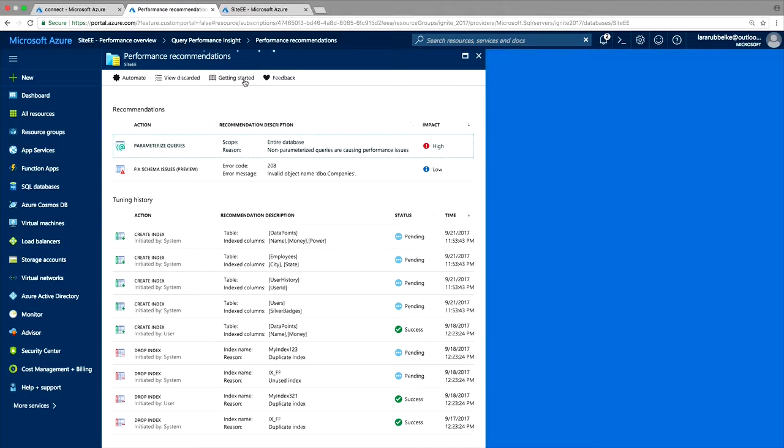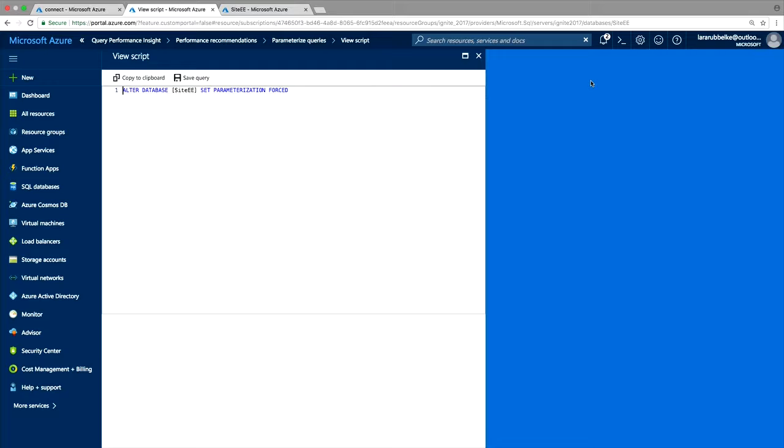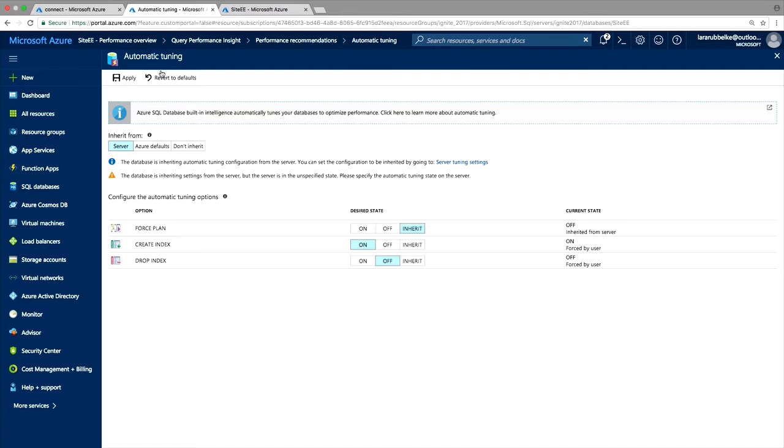In fact, Azure continuously monitors all of my database activity. It's using machine learning on my database workload to understand where to improve performance and providing recommendations on those improvements. I can take these improvements and I can select the scripts that Azure gives me. I can apply them directly on my database using Operations Studio, Management Studio. I can also let Azure apply these directly for me, automatically apply them. Azure can auto-tune my database. That's intelligence.